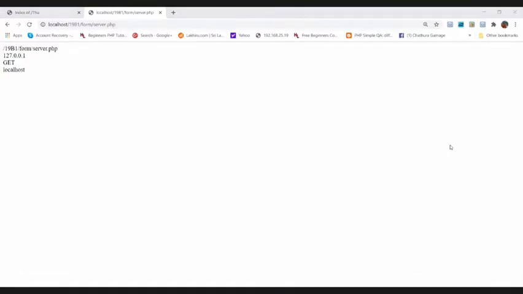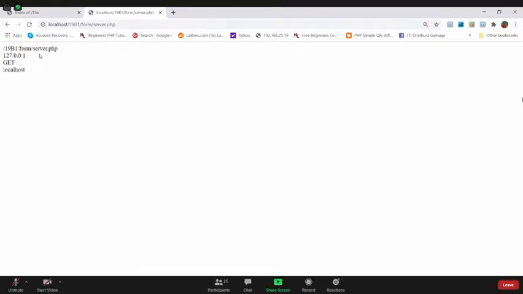What is the result for the first one? That is PHP self, $_SERVER PHP self. Then what is the current file name? The existing file name of my file. This is the path of my saved file. Right? I have given the name as server PHP. That is the current file name. And then the second one, server address. Right? This is the server address, 127.0.0.1.